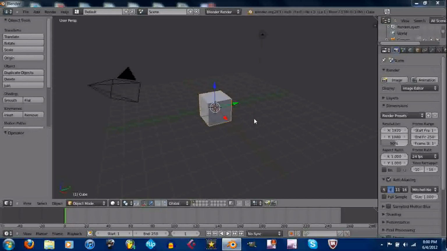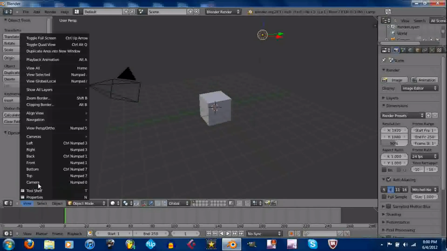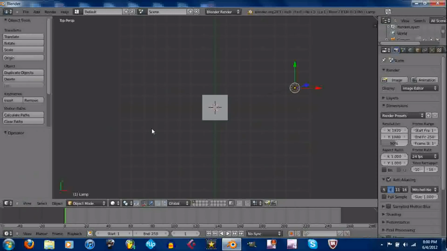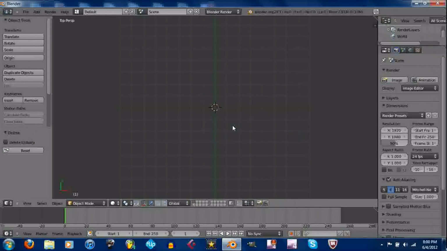So first off, when you open up Blender, this is the main setup. You have your camera, a cube, and a light. I believe that's a pointer, if I'm not mistaken. Anyway, what you want to do is view the top and hit A. That unselects everything, and then press A again, and it'll select everything. Then press X, and you can either press Enter or just click it. So now you have nothing.